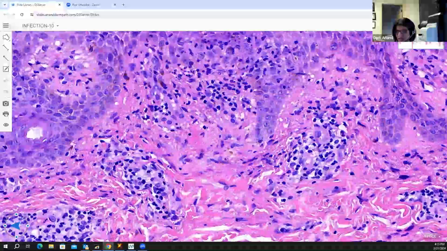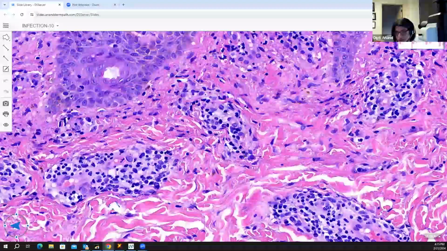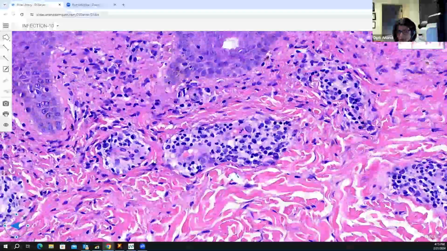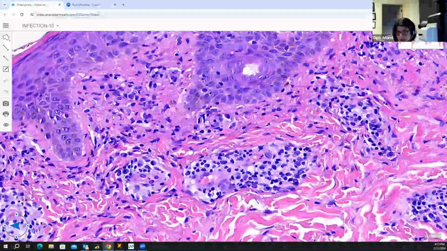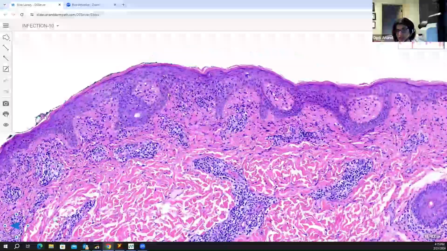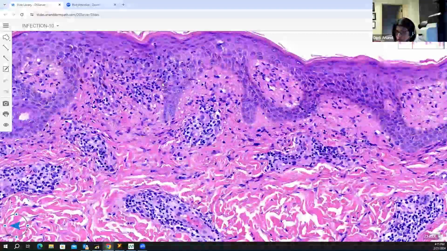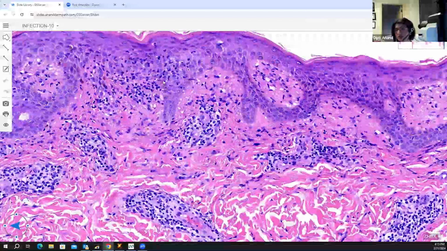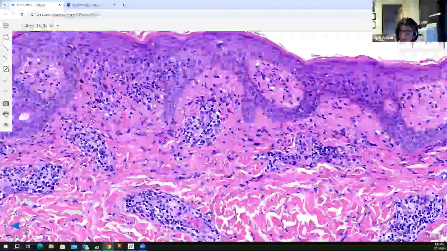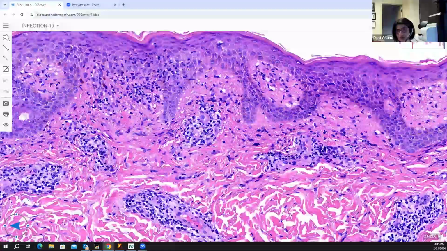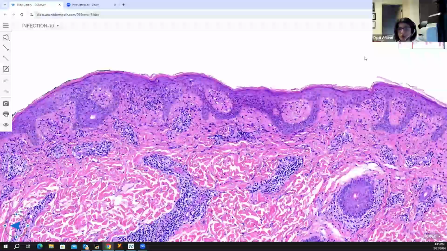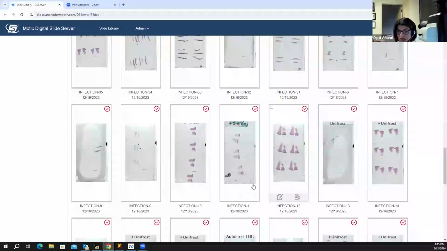And then if you see in the dermis, you will see plasma cells. So you can see this nice collection of plasma cells in the dermis. So this pattern of plasma cells in the dermis with a psoriasiform irregular pattern with these elongated rete ridges, and especially the neutrophils, the combination should definitely make you think about syphilis. So I call it kind of like a dirty rete ridge pattern: neutrophils coming out, plasma cells in the dermis, and the rete ridges which are elongated. So that's one pattern of secondary syphilis.